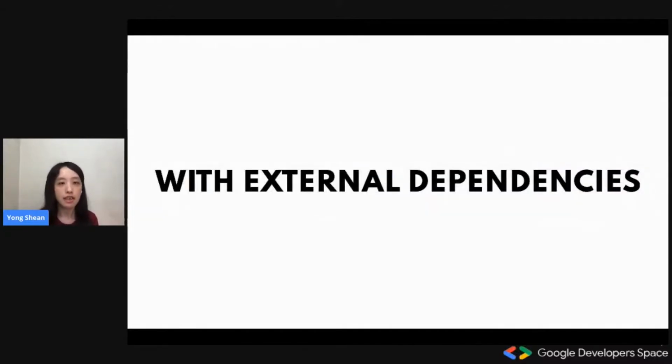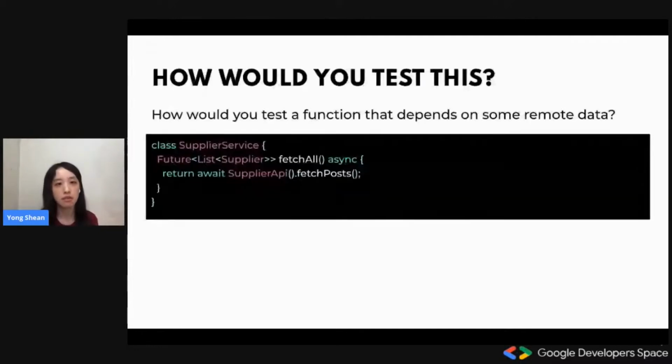So next, I will show you an example when we have external dependencies. How should we mock the dependencies out? For example, if you have a function that depends on some remote data, here I have the supplier service, and then I have a function that fetches something. What is this fetching?